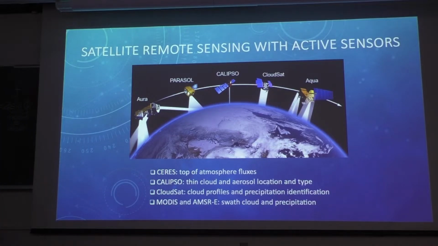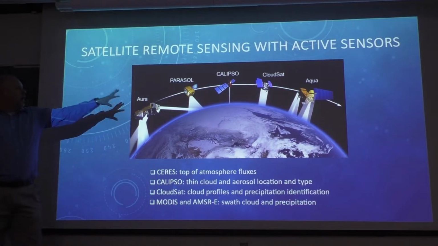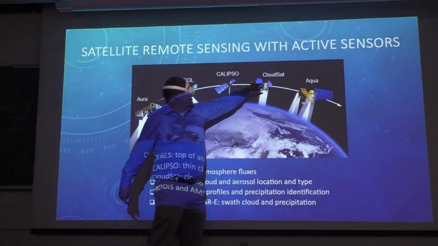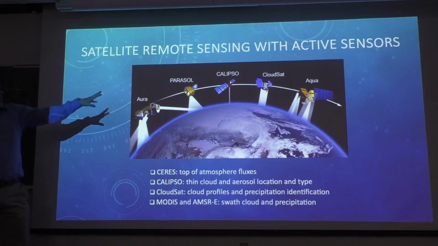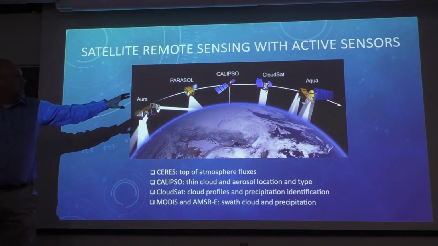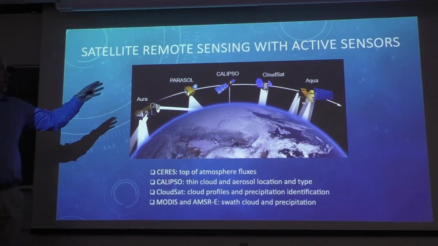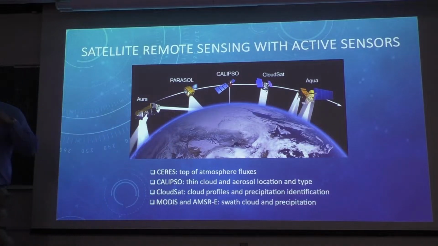My career to this point really owes itself to this train of satellites that is now, just as of December of last year, no longer in existence. But in particular, the CloudSat and Calypso missions that launched in 2006 and filled out this train of satellites known as the A train were basically what I built my career on. It was trying to understand radar observations and LiDAR observations from space and what that taught us about the role clouds play in the atmosphere.